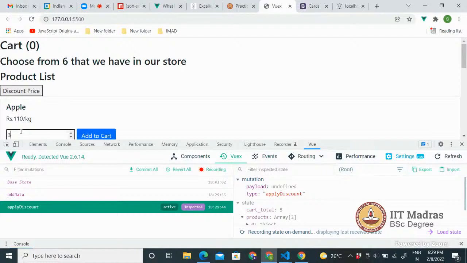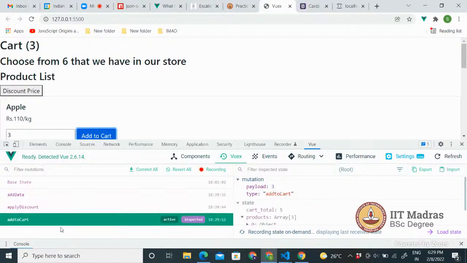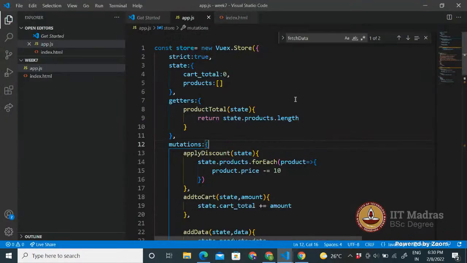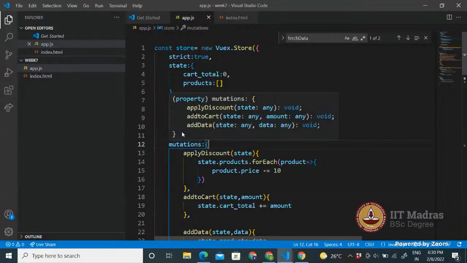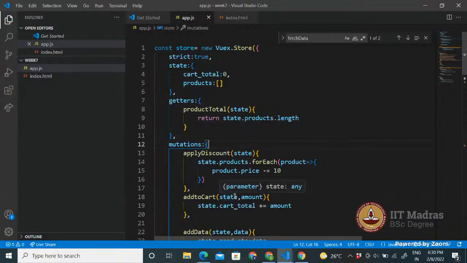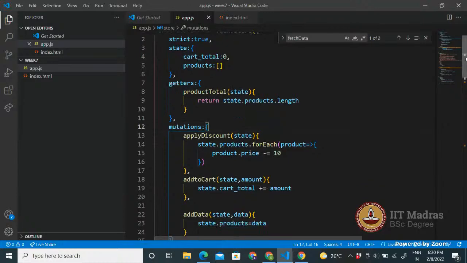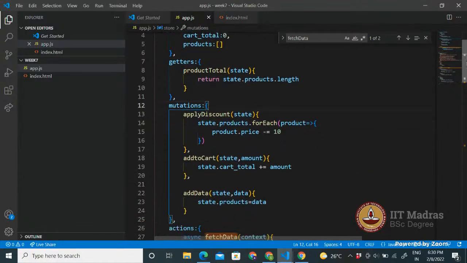When we add to our cart, it's saying which mutation it has called, and so on. And if at any point we see that things are going wrong, this dev tool allows us to revert back on that mutation and check out where things are going wrong. So that's why we should make it a practice to change our state through mutations only. Although it is possible that it can be changed directly through JavaScript.